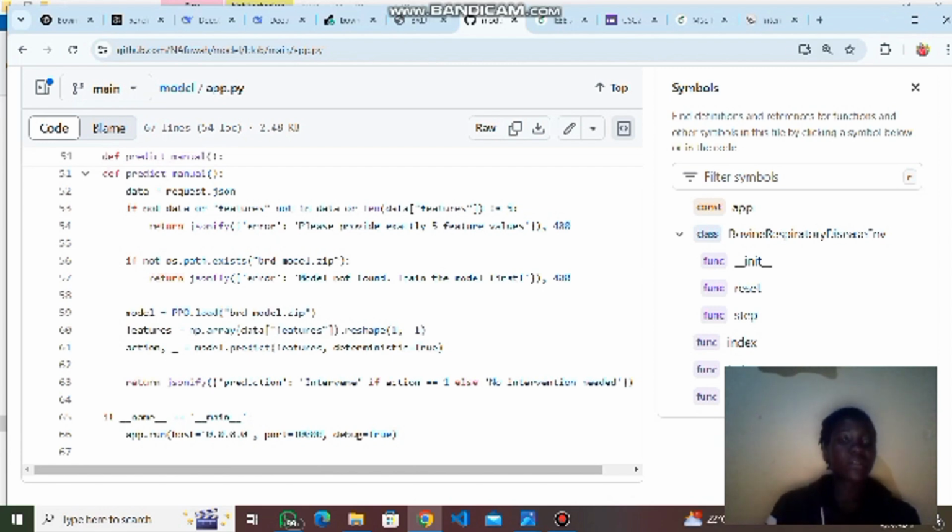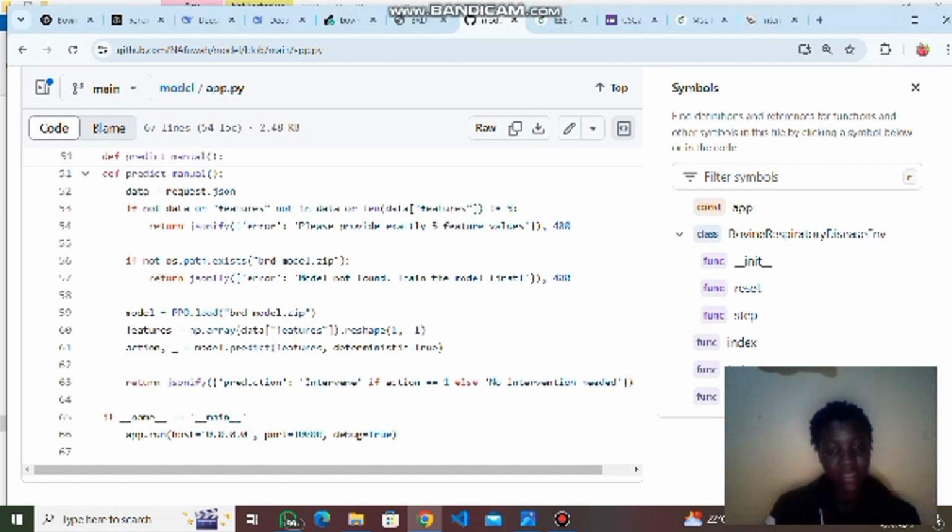Lastly but not least, we can see app.run, then the host and the port. It shows that the Flask app is running on this port.